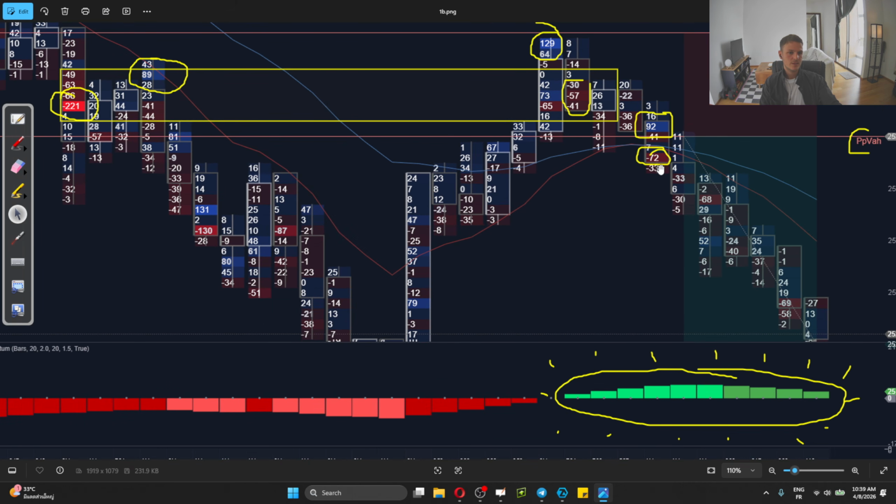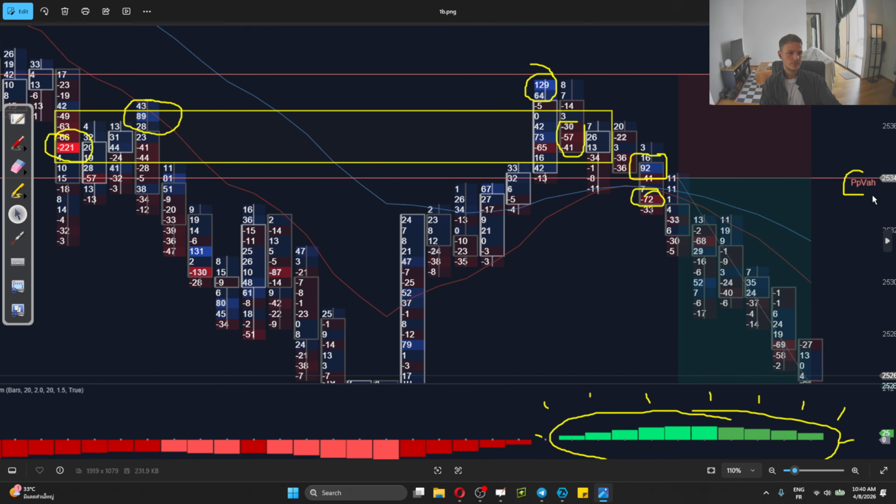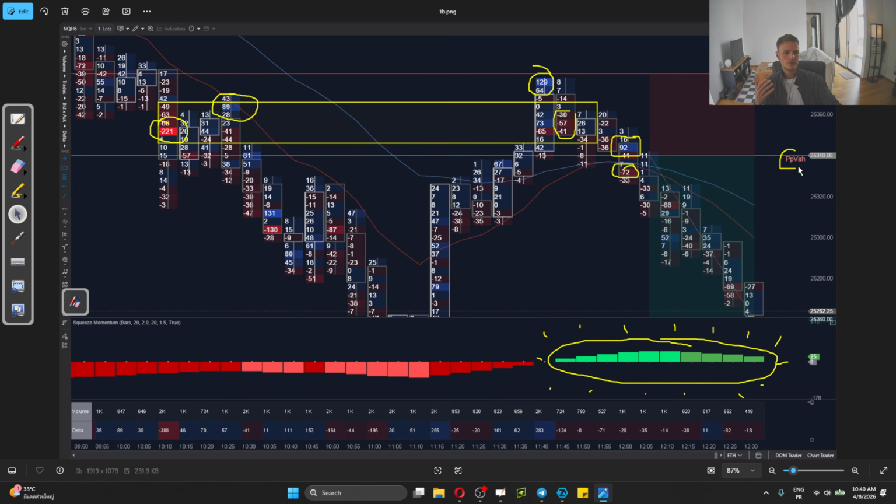And we break below. We had also these EMAs here, the 9 and the 20 EMA. We broke below them, and we broke below PPPOC and PPVAH, okay? So you got your confluences, 1, 2 levels. You got another confluence, which would be that area of supply here where there was a lot of selling interest. You have your momentum wave going above the zero line, so giving us potential momentum to the downside. And you have your bearish delta.